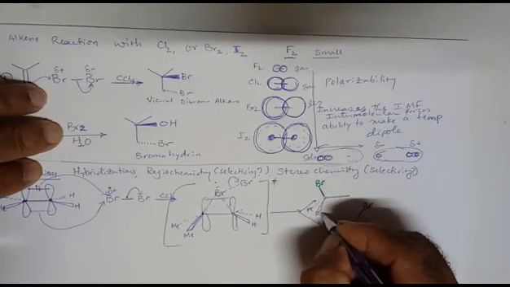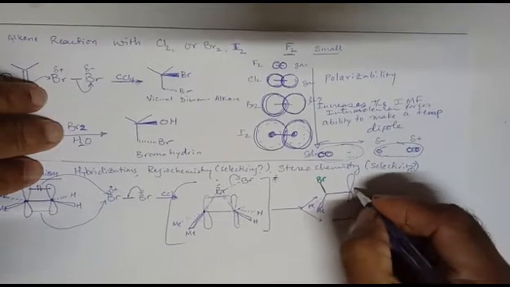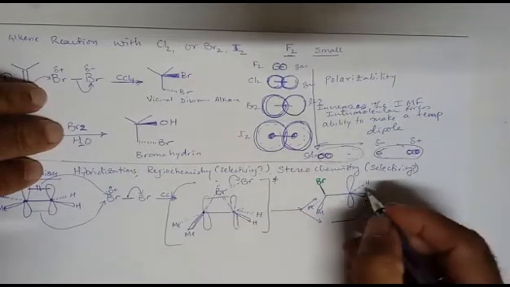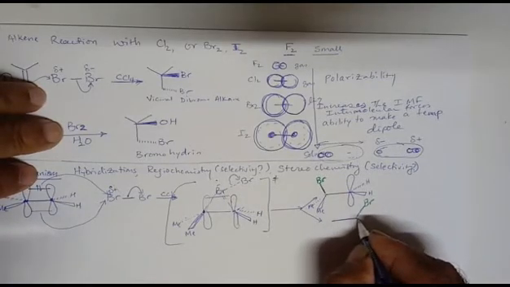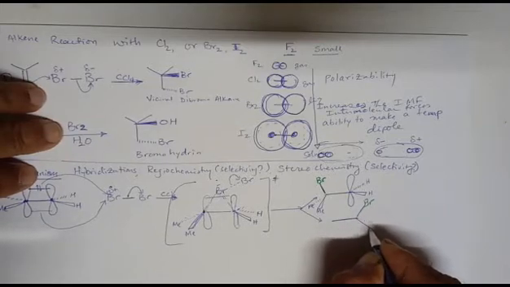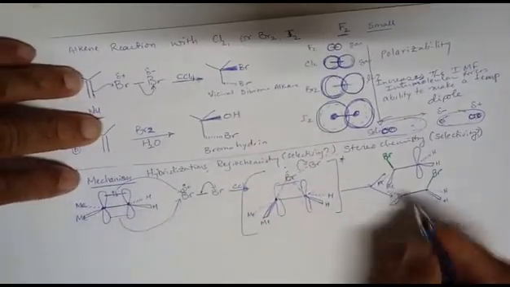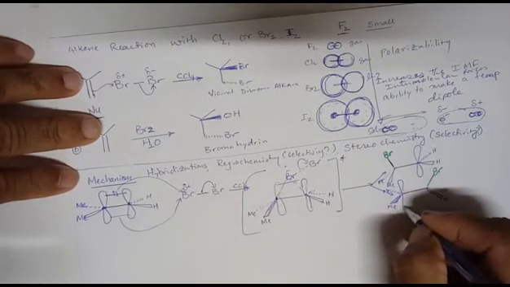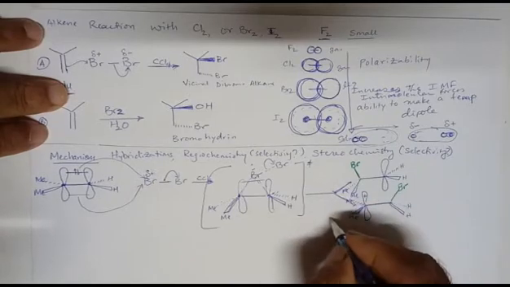Me, but this empty p orbital is going to be sp2, so these two are going to go back to their original state. They're not going to be tipping downward anymore. Okay. On the other hand, if bromine attaches here, these two will go down or stay down, while these two are going to go back to their original location, like this. Okay? There is a Me here, there is a Me here. And the p orbital is created with an emptiness. Okay? And having these two choices, as I said, is called regiochemistry.